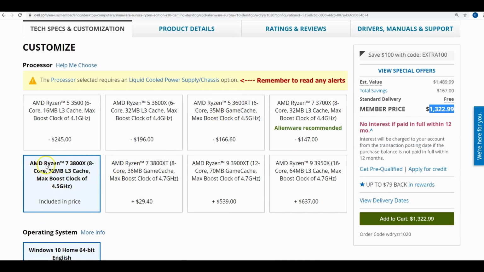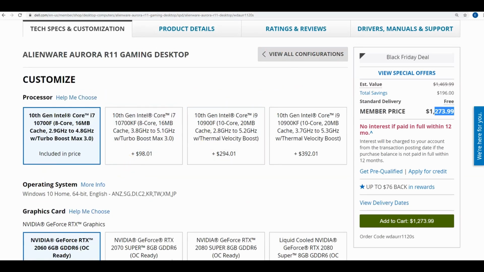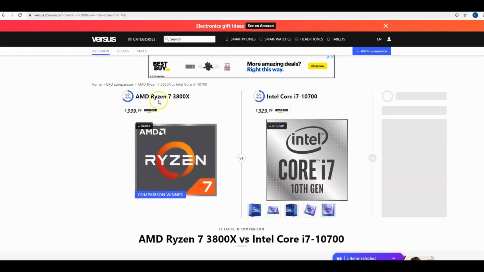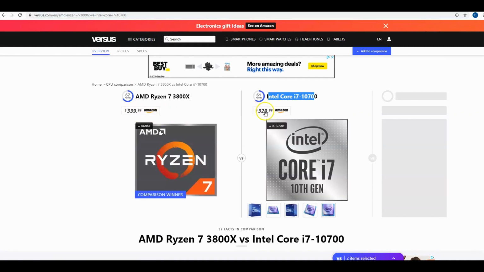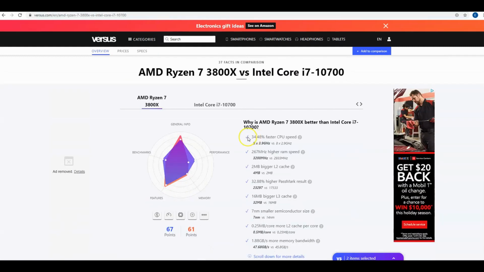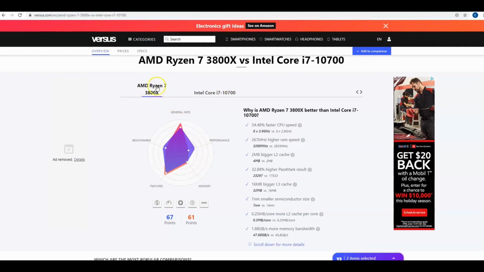So how much better is this CPU compared to this CPU? Well, you could see here, I went to versus.com and I put the AMD Ryzen 7, and this is just a general comparison, right? Versus the Intel Core i7 10700, and I'm hoping this is the K version. The price difference is about $10, you could say. And here you've got two different colors. The red one is the Intel Core i7 and the blue one is the Ryzen 7, right? You see they're about the same. You got a little more with the Ryzen 7, a little more points compared with everything else.